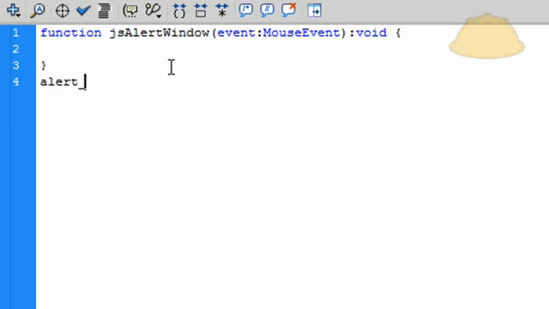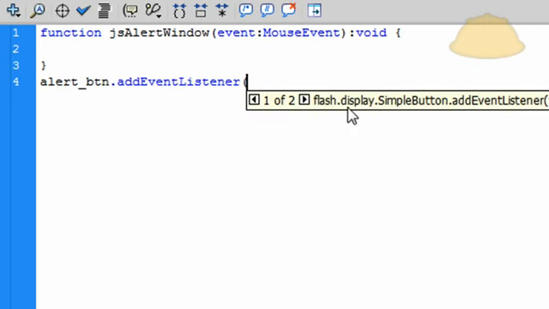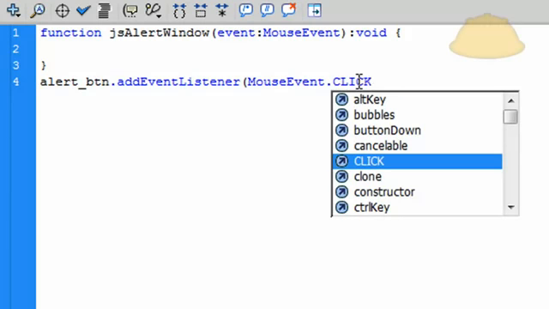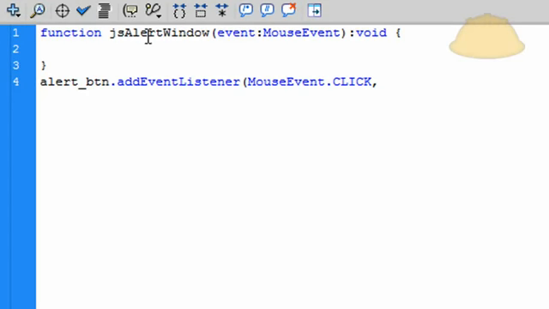So alert_btn, which is the instance name we gave our button, dot addEventListener, and this is going to be MouseEvent.CLICK, comma, and then the function name, which was JSAlertWindow here. Control C, Control V. Now we can just close off and put a semicolon.